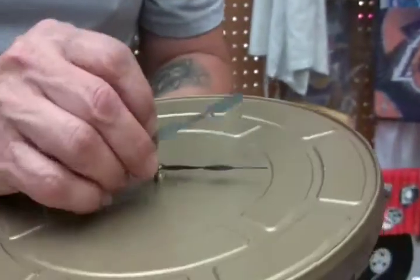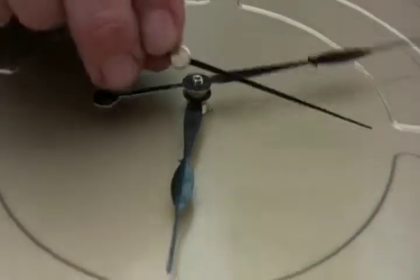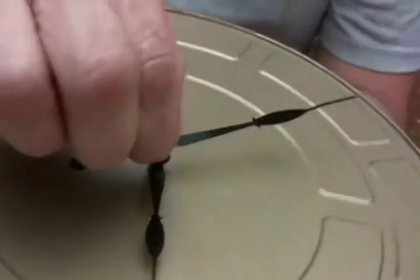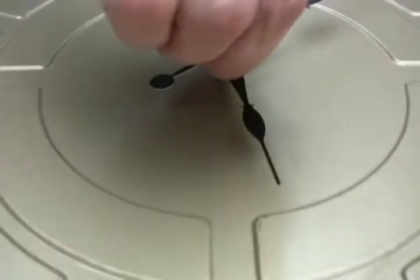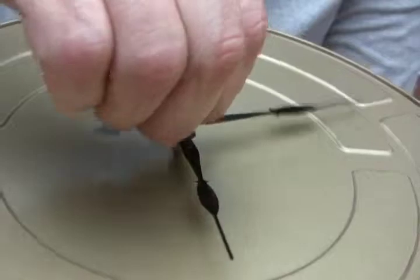Then you put the big hand on. There's a notch. This is a rectangular looking hole. You take that and you put that on here. It goes right on top of that. It can only go one way. Then you take this right here, the second hand, and that goes right into the top. Whoops. Before we do that, we need to assemble it with this right here and this little threaded nut here. We'll hold the hands on.